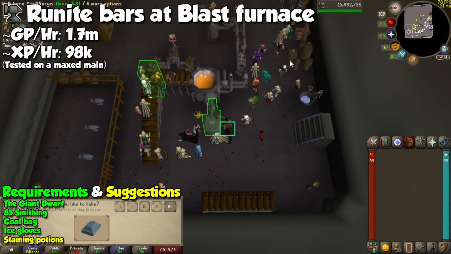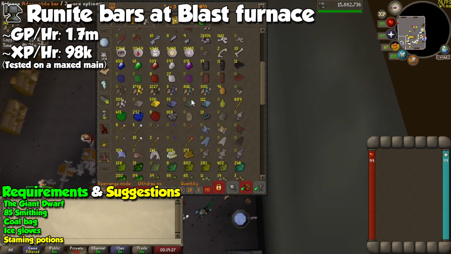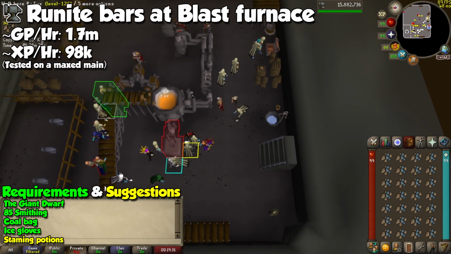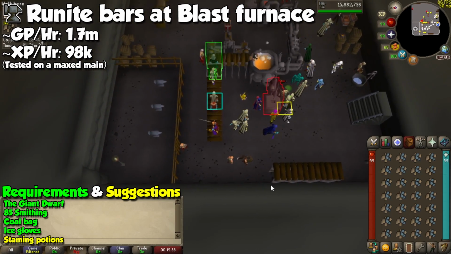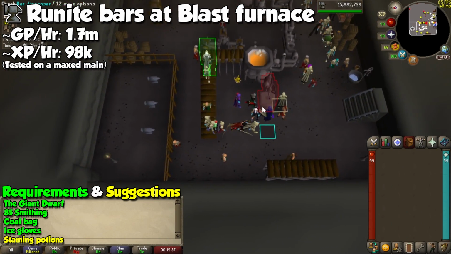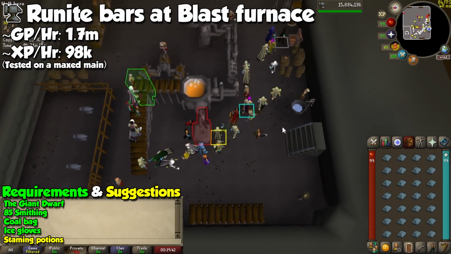Now, since I am maxed, my coal bag holds more coal, and I loaded the furnace a lot faster, which allowed me to smelt just about 2,200 Runite bars for a whopping 1.7 mil and 98,000 smithing experience per hour. If you're looking to get smithing up by not spending too much money, definitely smelt a ton of Runite bars and then buy gold ore with your profit.